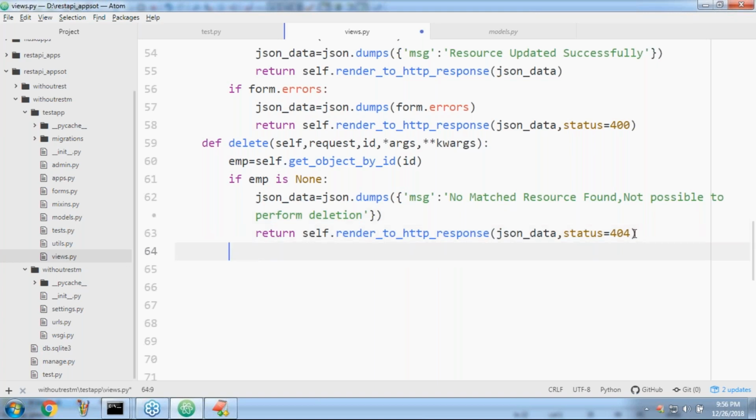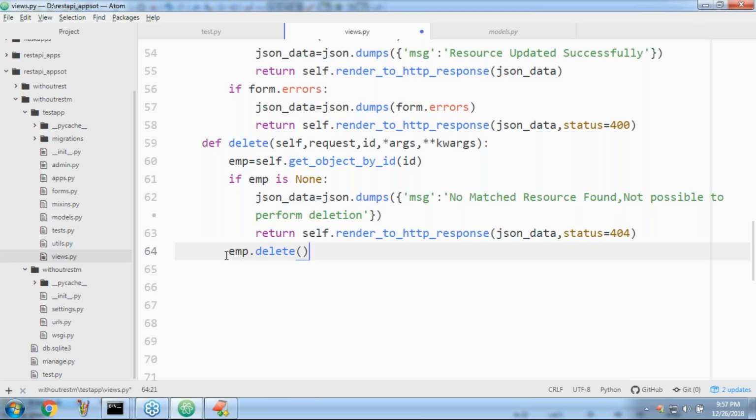Sir, next what we have to take? Now here, no matching record found. Do you know when the control will come to line number 64? Anyone, can you please tell? Line number 64, if emp exists, correct. So if emp exists, the corresponding object is there, then simply delete. emp.delete. We discussed it in Django CRUD operations. Delete this from the database.